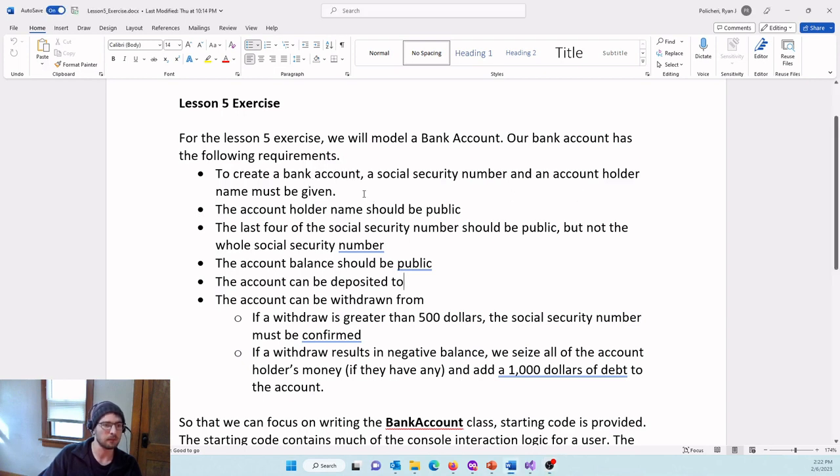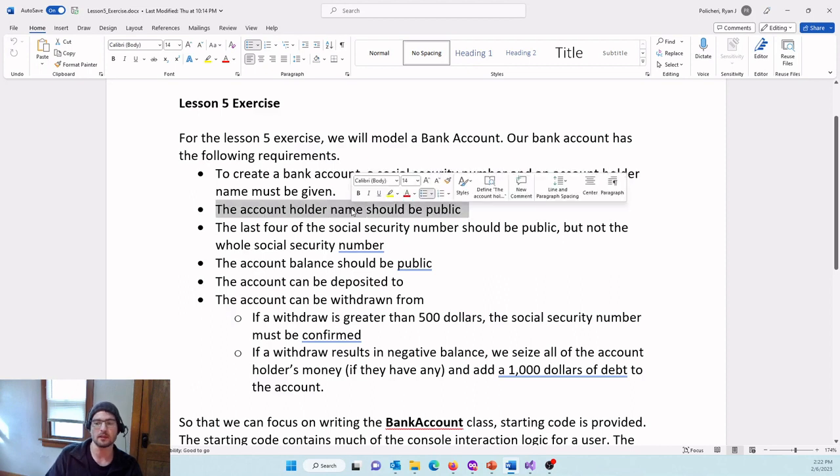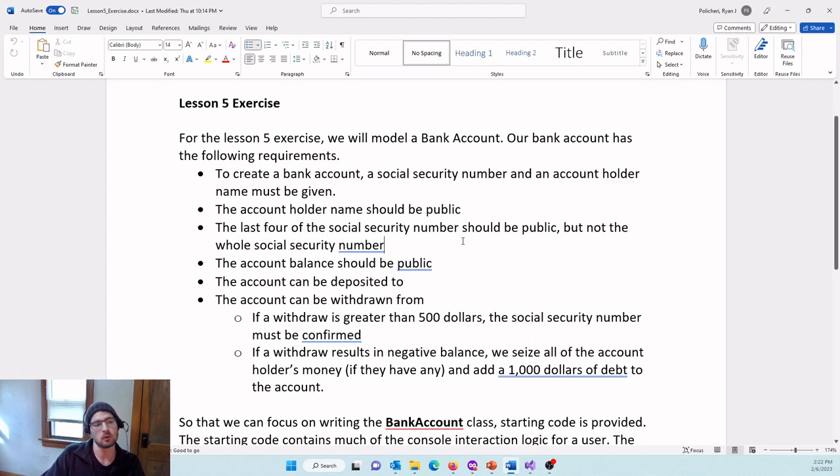We cannot create a bank account without these things. We should be able to read the account holder name. We should be able to see the last 4 digits of our social security number, but not the whole social security number.